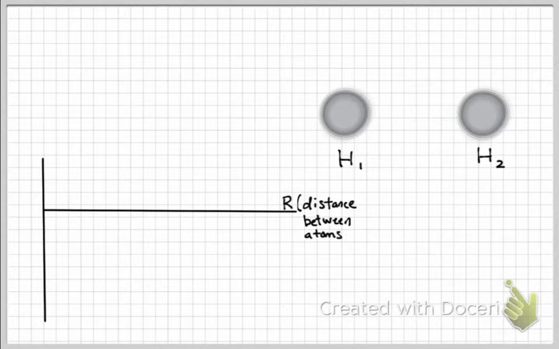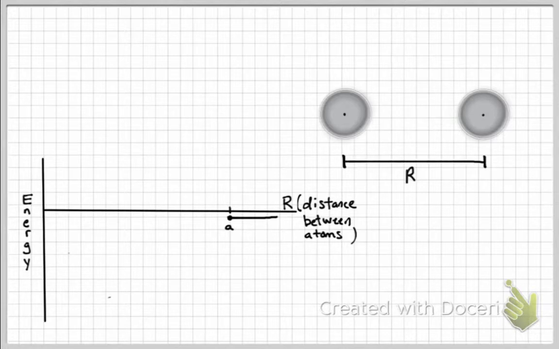So here we have H1 with its 1s orbital, its valence orbital, represented by the gray shading in that sphere. And then hydrogen number 2, its soon-to-be partner, with its 1s orbital, and presumably each one of these has 1 electron, so 1 electron per atom. They're going to start at a distance r and a certain energy shown by that first dot at A. So we have distance r between the nuclei. Okay, so they're far apart.